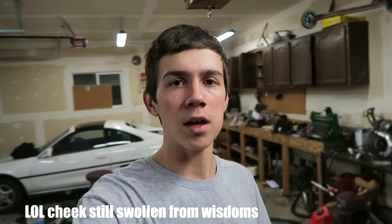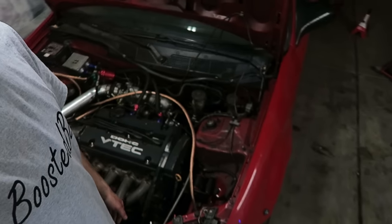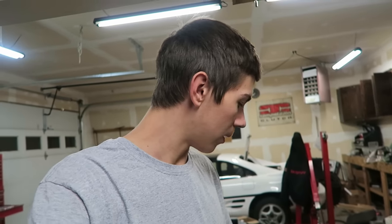So hopefully that helped any of you guys out who may be wanting to install an oil pressure gauge or pretty much any gauge. It's all kind of the same process. So at least on the oil pressure gauge, the hardest part is finding out where that oil pressure sensor needs to go, just because it's kind of fat and it can be hard to find room for it. But once you find out where that needs to go and you got that screwed into the block, it's pretty much all downhill from there. The wiring's super easy and all the glow shifts come with the instructions, and it's really not a big deal at all.